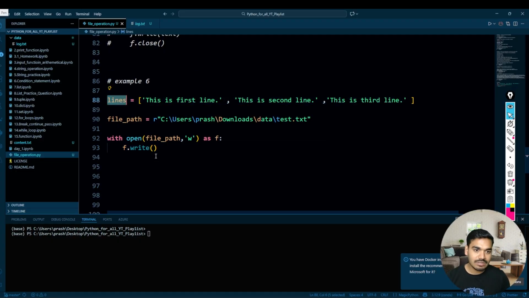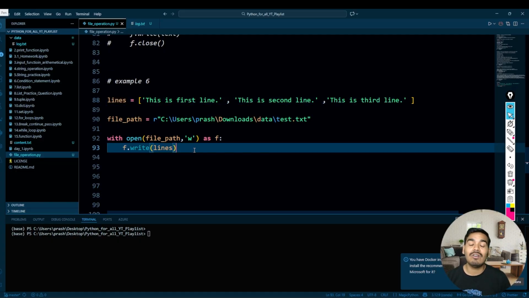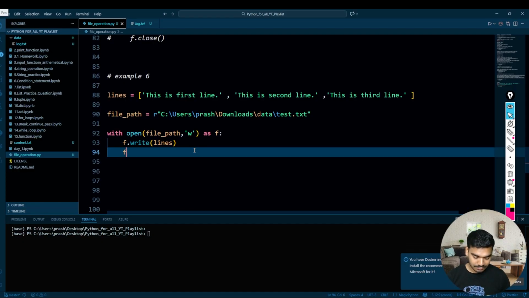So if I pass this list of text, or let's say list of sentences, is it going to work or will it give an error, because we are passing the complete list? That is the question, right? Let's try first. If you are saying that it is going to give an error, it means you know file read and write operations, you are very much familiar. That's a very good answer. But if you say it is going to execute without throwing any error, it means you still have time to learn file read and write operations.